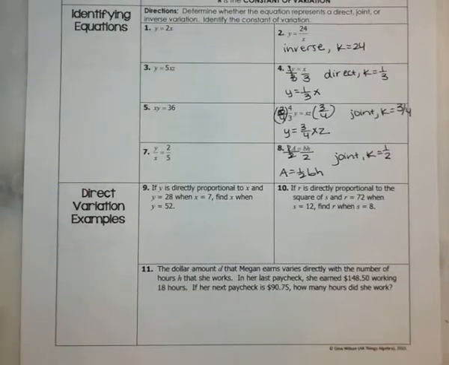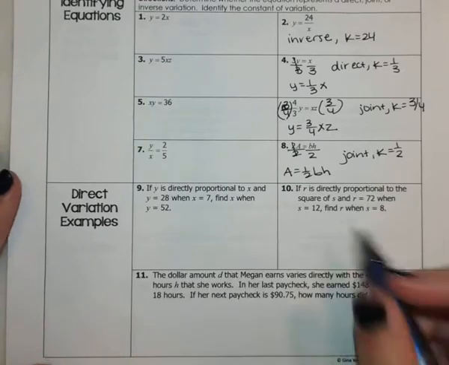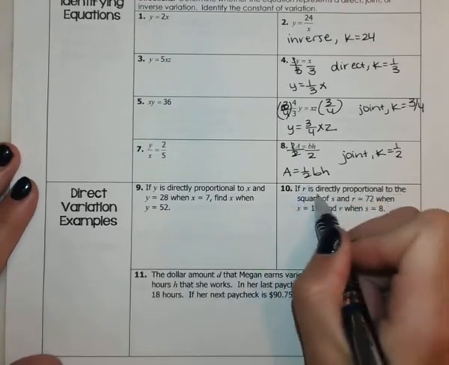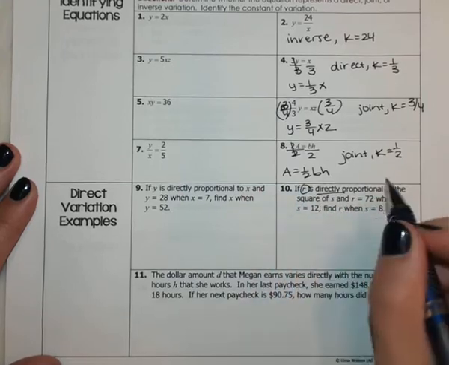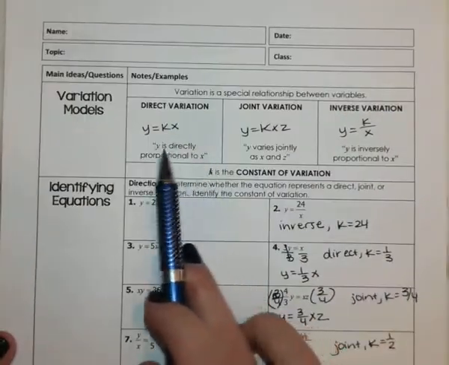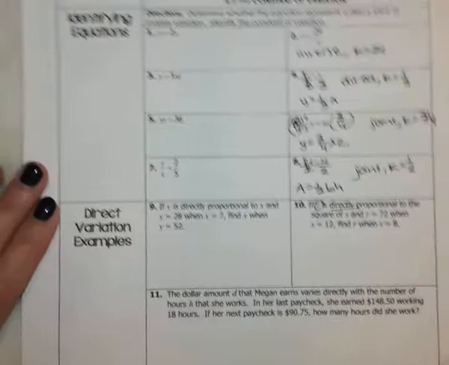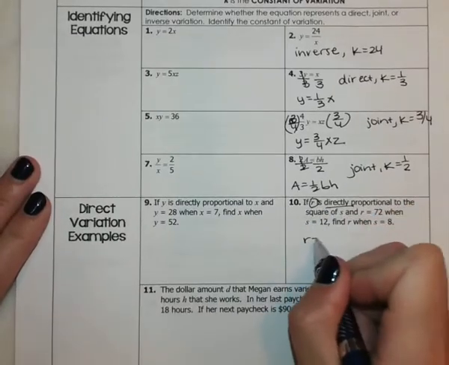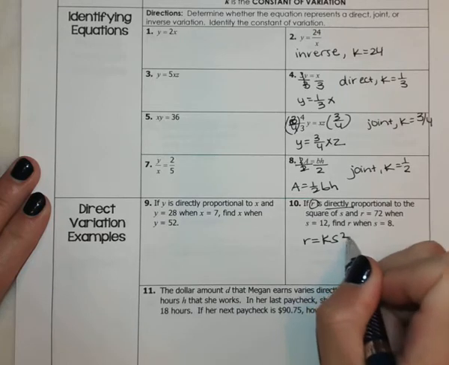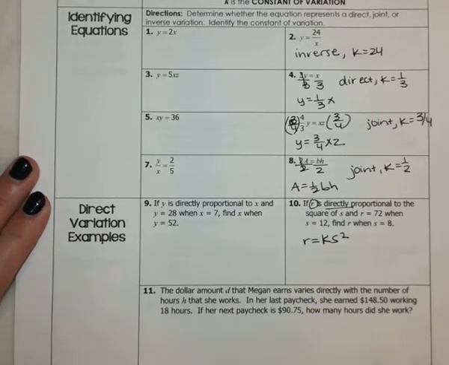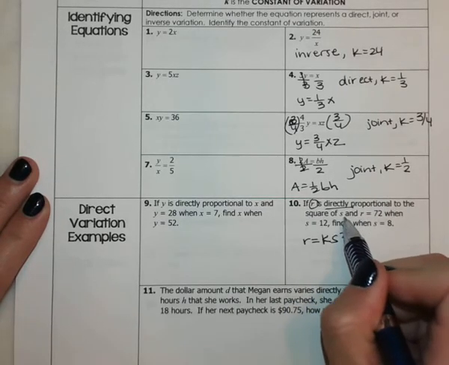All right, let's do a few examples of direct to start with. Number one, r is directly proportional to the square of s. So first you go in order. We won't always just have the x and the y. So r is directly proportional to the square of s. So we have our k and then the square of s. So for these, you always want to just read the first part.